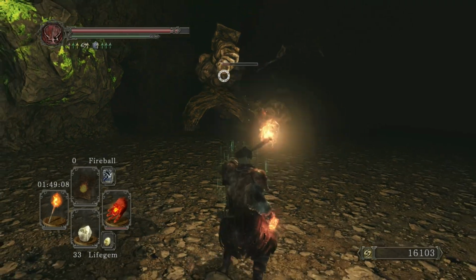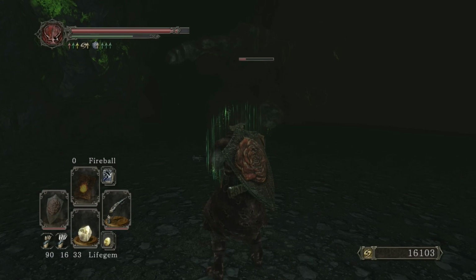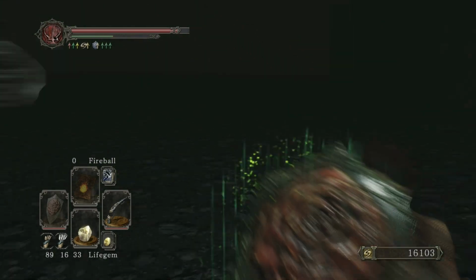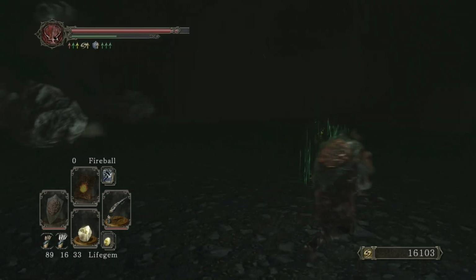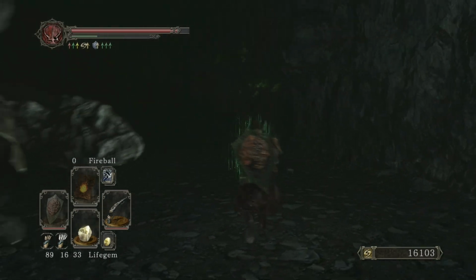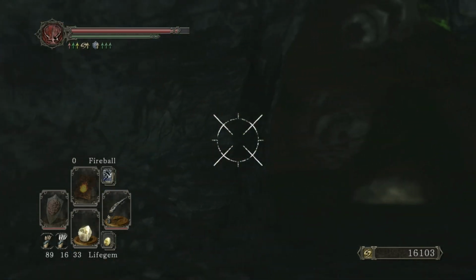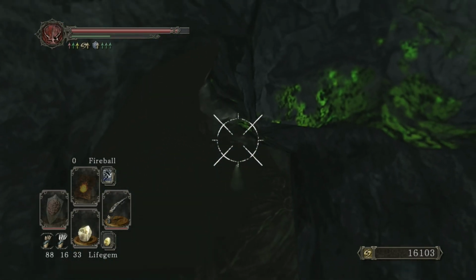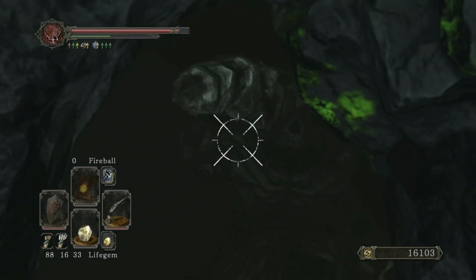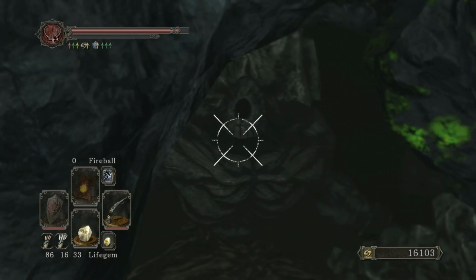There we go. I'm gonna take this one out with my bow. Well, I can't lock on anymore because my torch is gone. Visibility's too low. So we run back around. Go back in that little cave. When I get down to one, I'm going to fight it normally, but I don't like fighting two of them at the same time. There's the other one that's lower health right here.